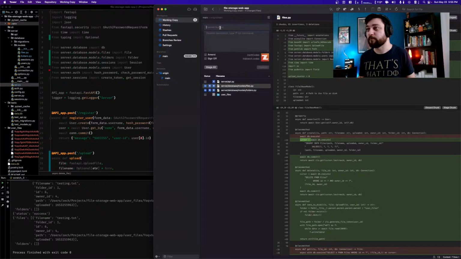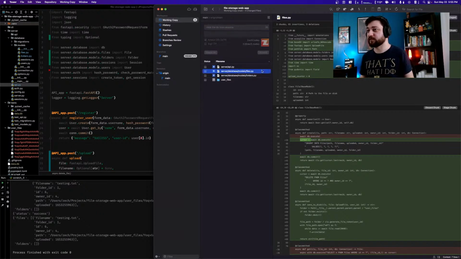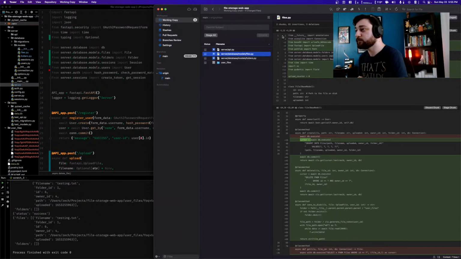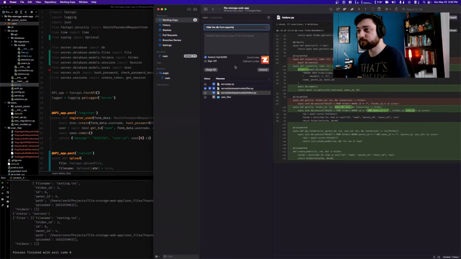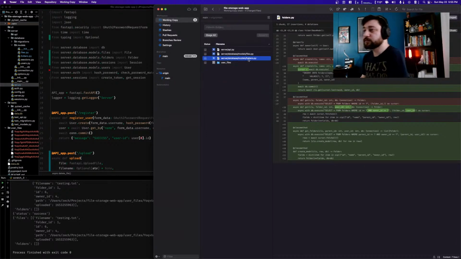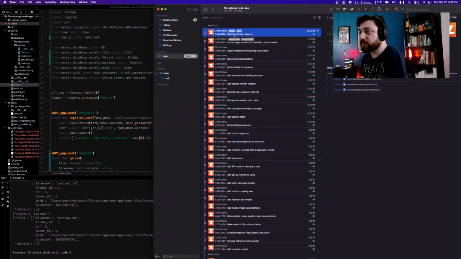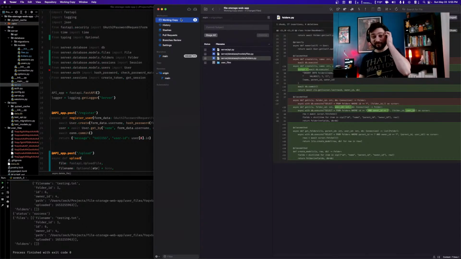All right, and I'm just going to amend that previous commit, because these are just lines doing more of that. And that's another line for that. So let's stage that. Let me make sure I got that line in here. I did. So let's amend again. There we go. And that just changed this one commit, hide the DB from exports, and I added all those other changes to that commit. You can do that from the command line. It's just way easier to do it from a GUI, in my opinion. So if you can find a good GUI and you're okay with using it, I would suggest doing it.